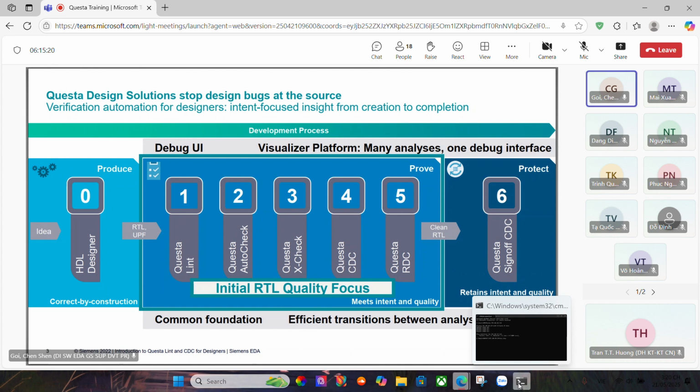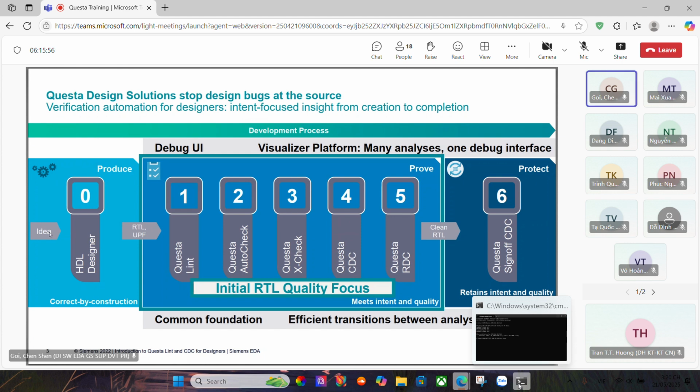So on Crystal Lint, this is our intent. Crystal Lint is intent-focused insight to help from creation to completion. We have three functional pillars. The first functional pillar is to produce, to prove, and also protect. To protect the functional netlist based on CDC analysis is important, and they have the same common foundation here.